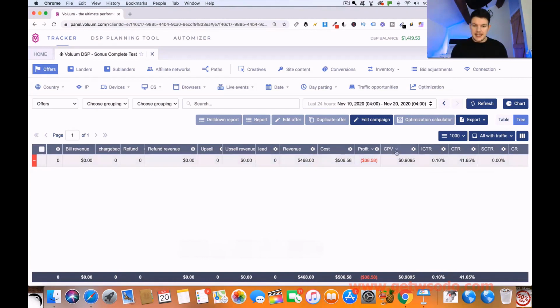And we can see here the cost per view is 90 cents per view, which is quite expensive, to be fair. And we can work on trying to get that cost per view down, which we'll see later, because some of the images will be more expensive and we need to get rid of those. But overall, the cost per view is 90 cents per view.